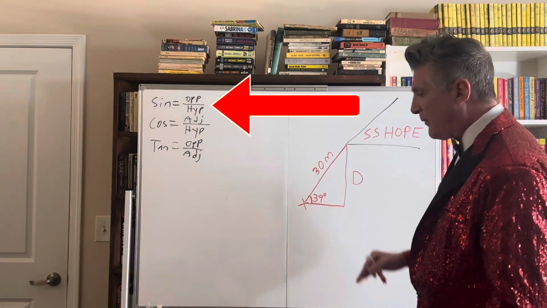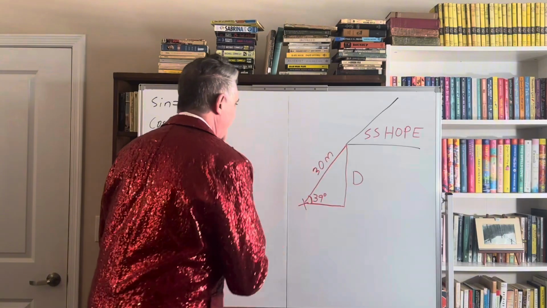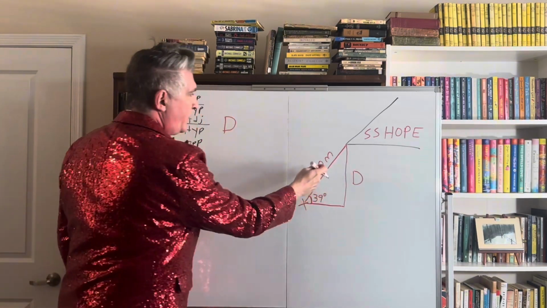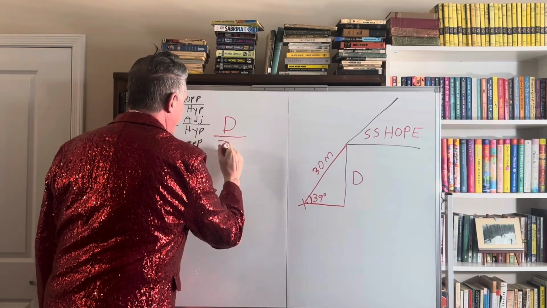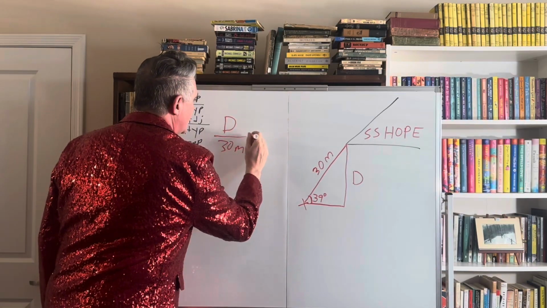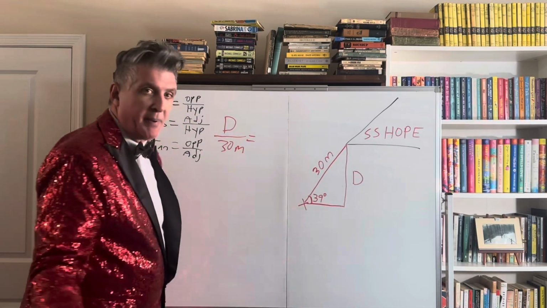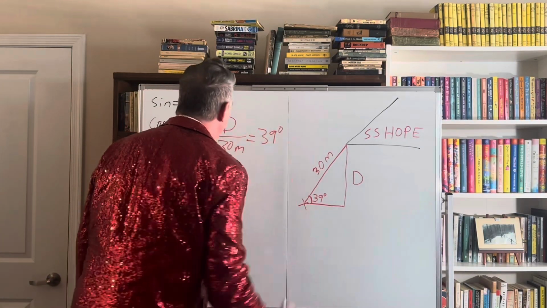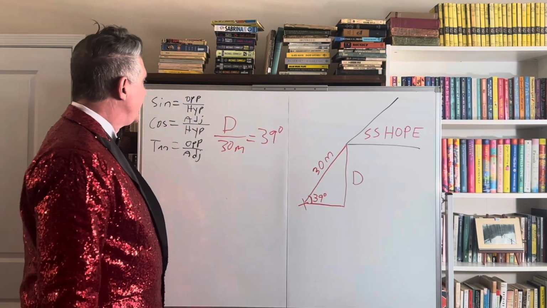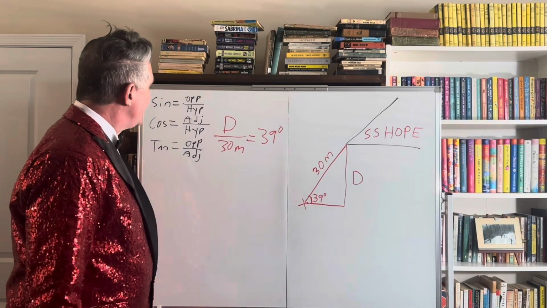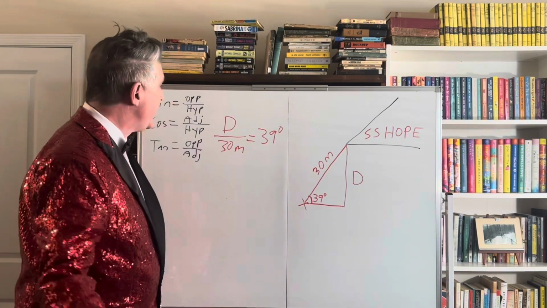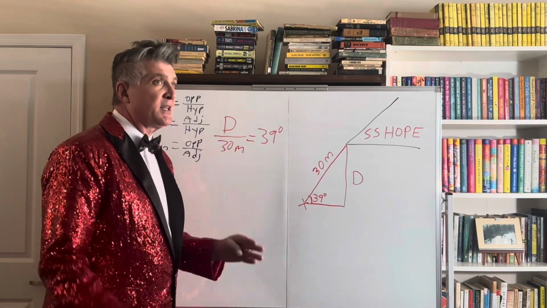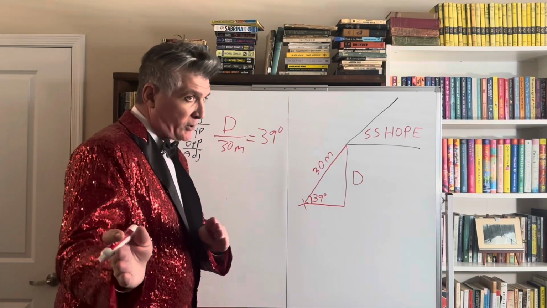So let's go ahead and solve for D right now. So let's set up D here. And D is just going to be D over, what did we say, our hypotenuse, which is 30 meters. And that is going to be equal to what? Well, it's going to be equal to sine of 39 degrees, isn't it? All right, simple enough. Well, we're trying to solve for D, but the problem with that is we see that it's being divided by 30 meters, right? How do we get rid of the 30 meters so that we can isolate the distance, which is what we're trying to do?